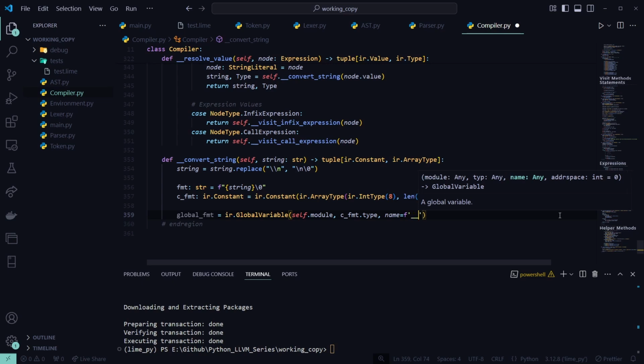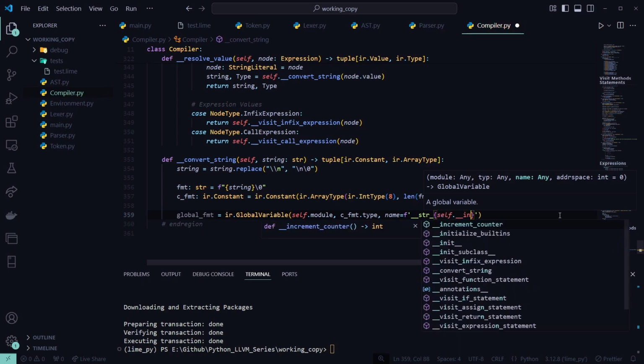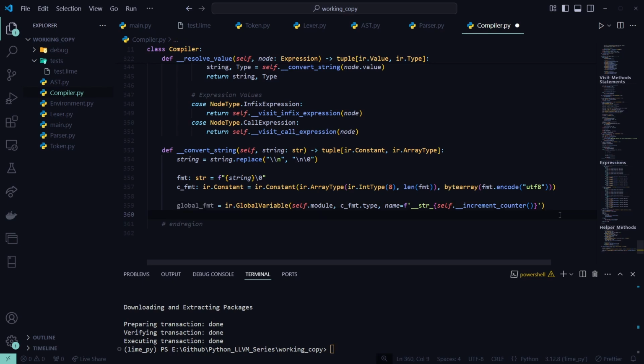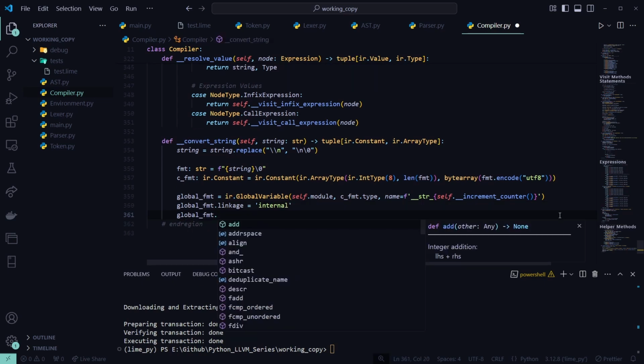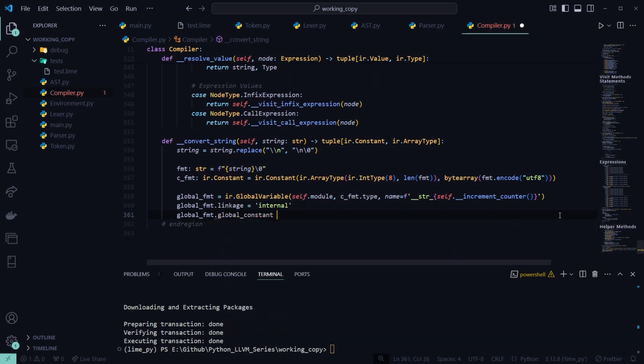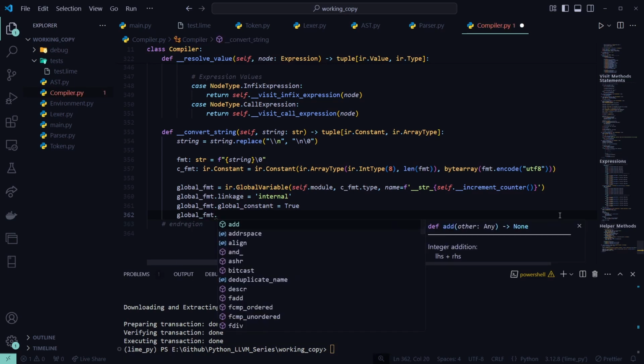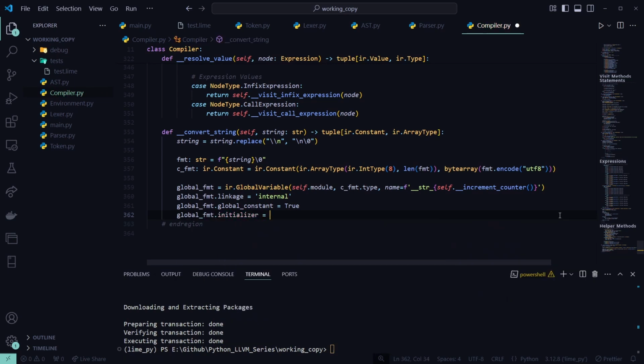So we're going to add an underscore string underscore, and then we'll add a call to our increment counter to grab a new integer. We're going to set this global fmt's linkage to be internal. We'll set the global fmt's global constant equal to true. And then we'll set the global fmt's initializer to be our cfmt. So we're going to initialize this global variable with this constant value.